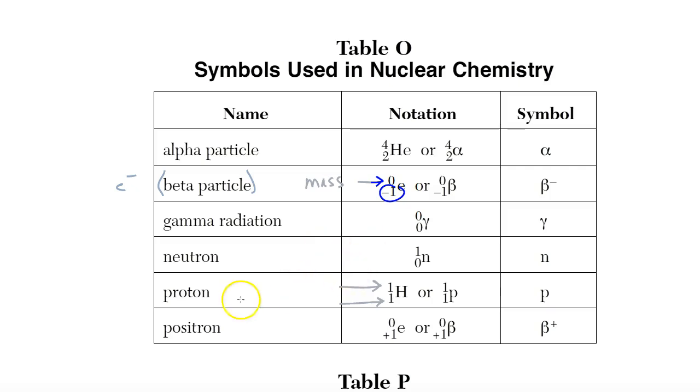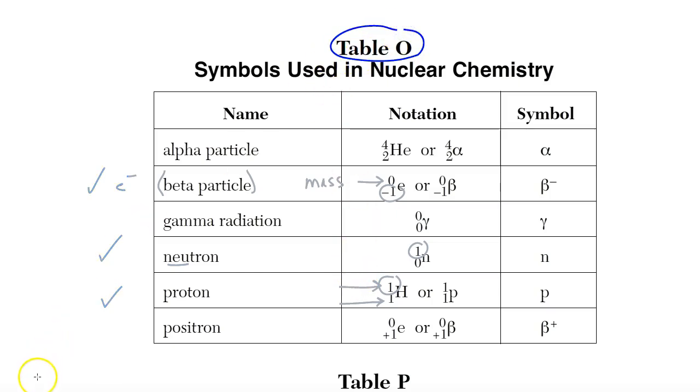Notice that a proton has a mass of 1, and so does a neutron. So neutrons and protons. Notice a neutron has a 0 charge. That's why it's neutral. Protons are positive. So the 3 subatomic particles are listed here with mass and charge if you had to compare them. Did you need this for this question? Well, if you forgot that electrons are negatively charged, maybe. But again, a good place to go to Table O in this area.